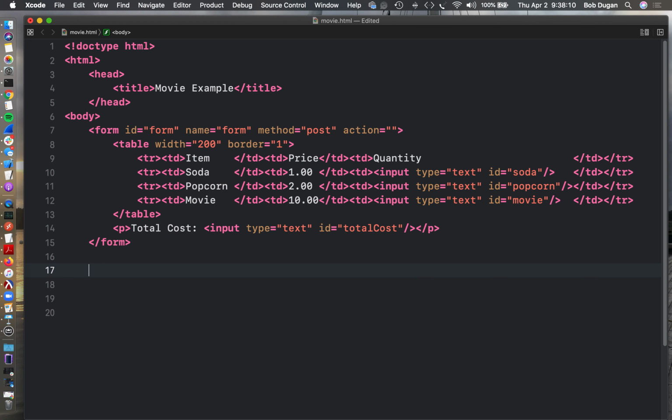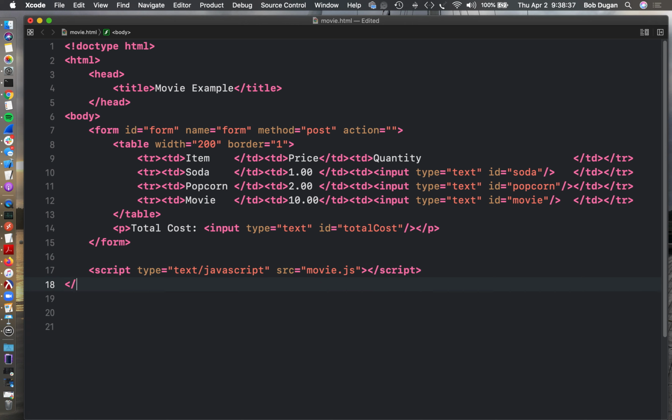And now what we're going to do is put in the JavaScript. So script type equals text slash JavaScript. Source equals movie.js. And close that, and then close the script.